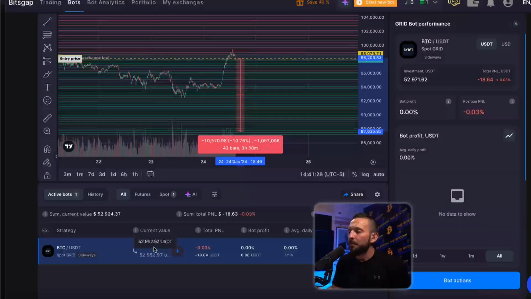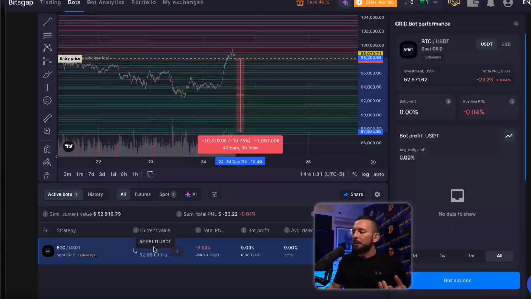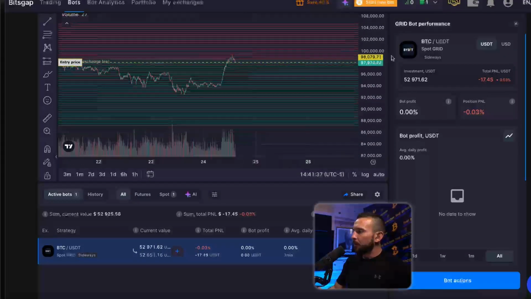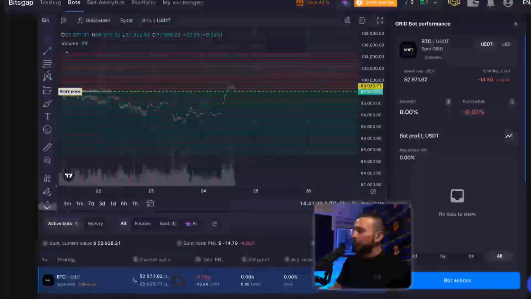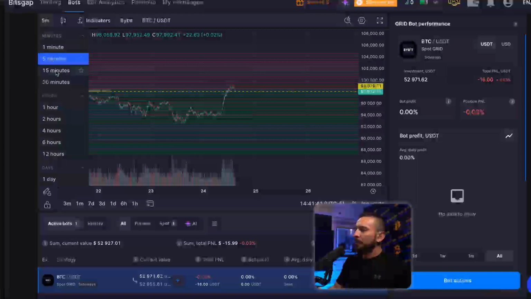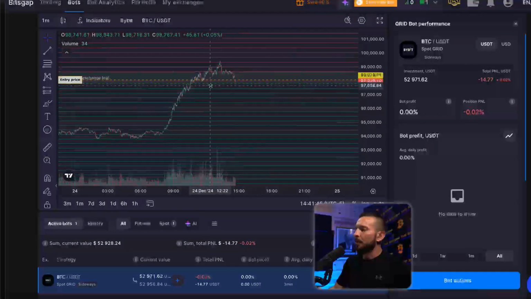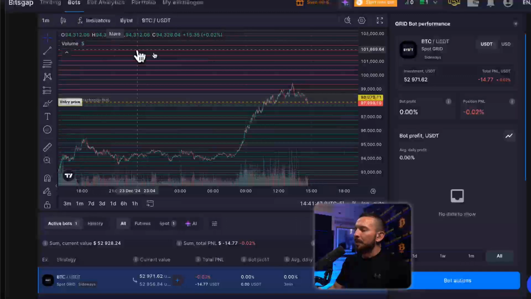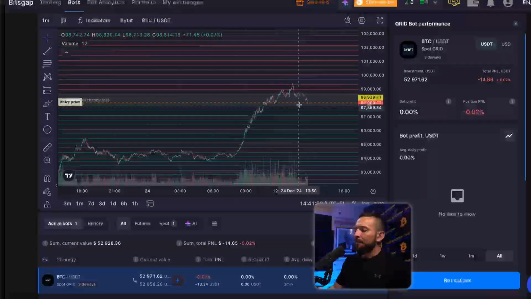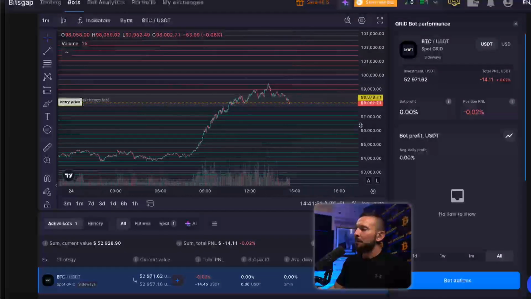So you can see we're starting this bot right now with about $53,000. That is the current total value of our bot, and she's up and running. Now, if I come up here as well, if for some reason you're not seeing any green and red dots, you can go to a 1 minute time frame. Sometimes they'll show them on a 1 minute time frame. When you're on a 1 minute time frame, you're going to see every single dot that your bot has made on that screen. And if you're not seeing one, it's because price hasn't moved.